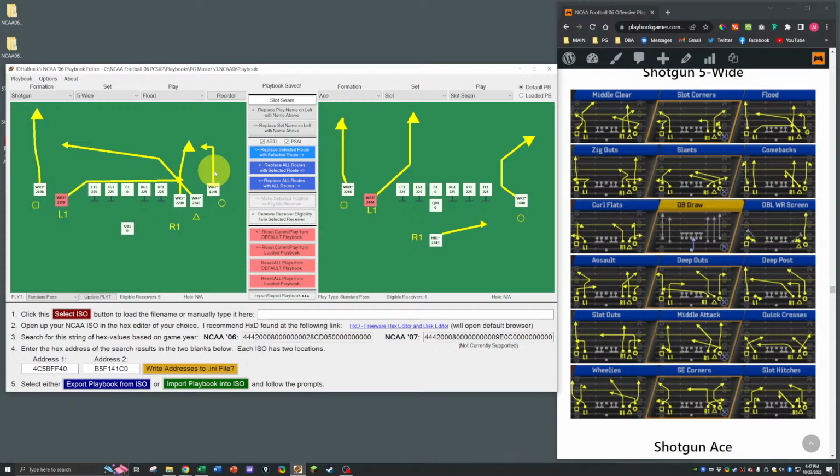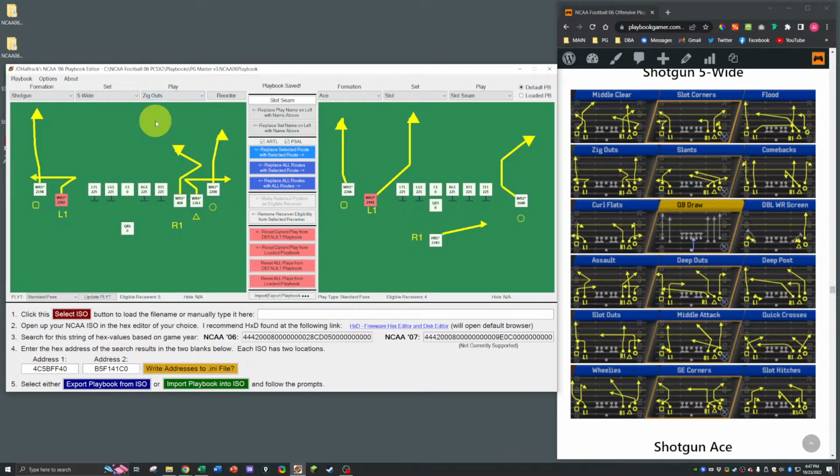So all these go routes are kind of useless to an extent, other than they can distract, or if you're really going to try to hit cover 1, which is going to be really tough. But for flood, I like the spacing of every bit of that, so I think I'm going to leave it as is. I don't think I'm going to change anything. Let's go on to the next one.